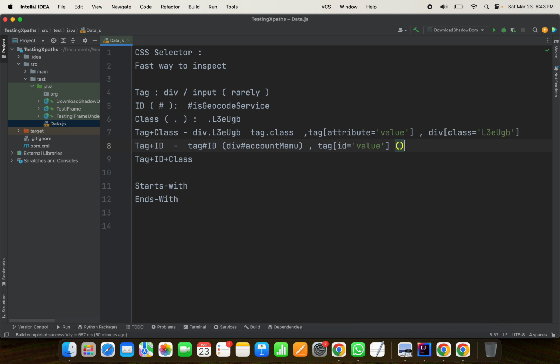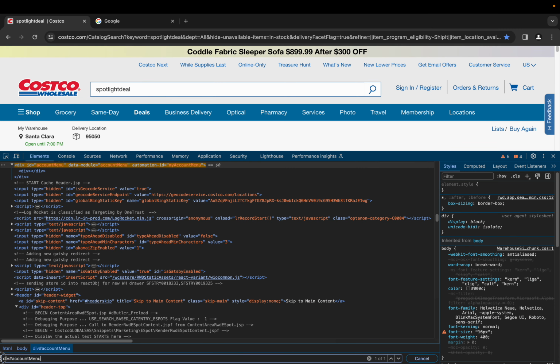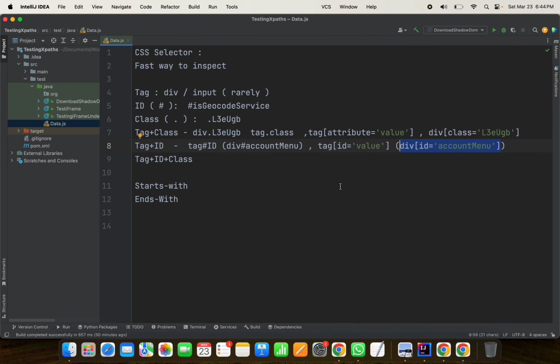The other way we can utilize here is this one. We can pass the tag, and inside the brackets we pass the ID value. Let me copy it and see whether I'm able to inspect with this way or not. Yeah, this is fine, 1 out of 1. So you have seen two ways. One is this one, and another is this one. The third way, which is more concrete and better, is using a combination of tag, ID, and class, but we should have that kind of element.